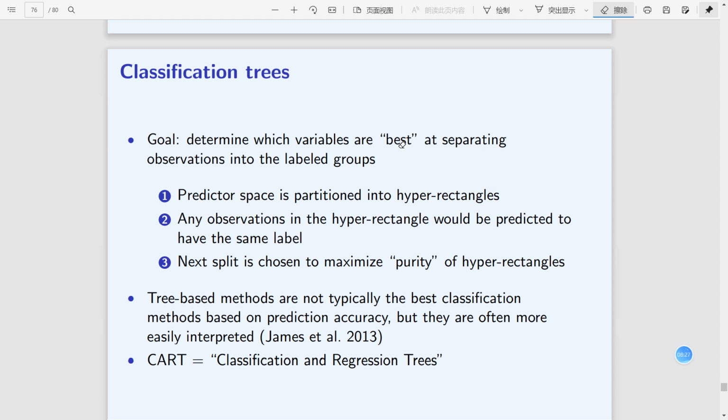Okay, so basically we divided the prediction space into different hyper-triangles. Any observation in a hyper-triangle is predicted to have the same label.